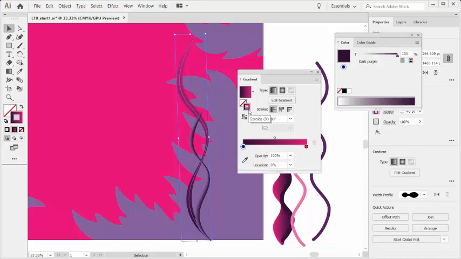I'll click some of these to see the effect. But I want to make sure that I end up with the Apply Gradient across stroke. And you can see how it gave quite a bit more dimension to the stroke.